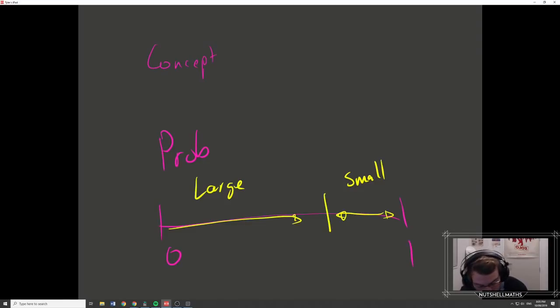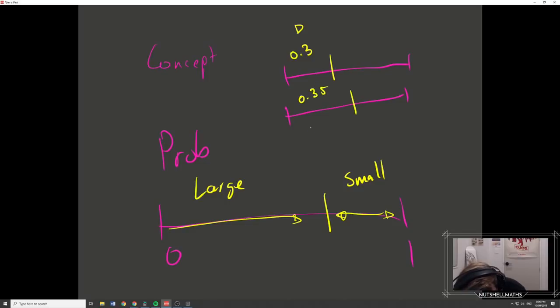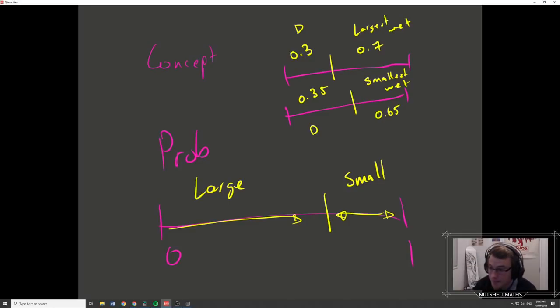So our other scale previously, of the question we were just looking at, we had two situations: 0.3 dry or 0.35 dry, right? The largest amount of dry gives the smallest amount of wet, which would be 0.65, whereas this is the largest wet, which is 0.7. That's the concept. It's like this yin yang, right? Probability is like everything is 1 minus. So as one probability increases, the other must decrease. The probability of it being dry goes up, the probability of it being wet goes down.